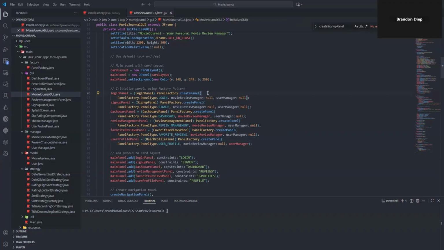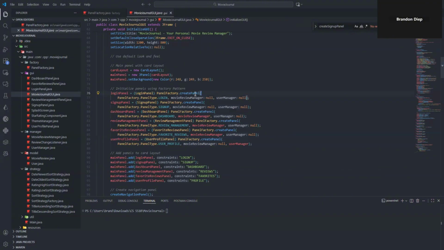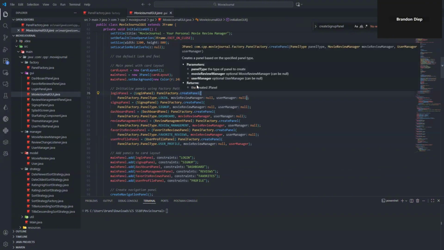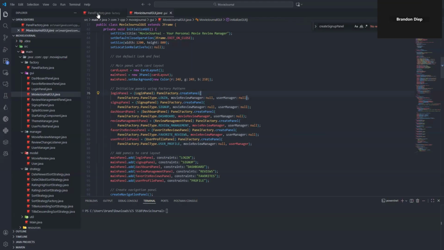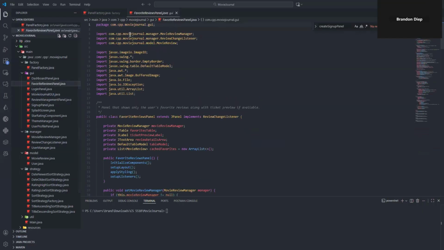And what's great about this is that adding new panels is pretty easy. So if you later want to add a settings panel, statistics panel, or recommendations panel in my application, I don't really have to touch any graphical user interface code here. I could just create a new panel class. So we can see my favorite review panel here.